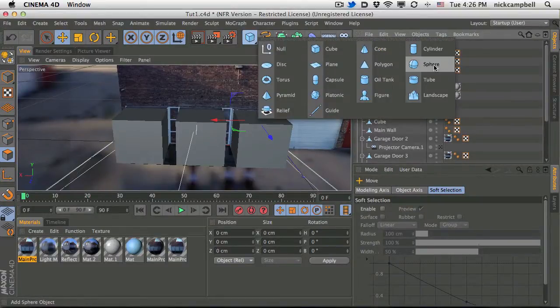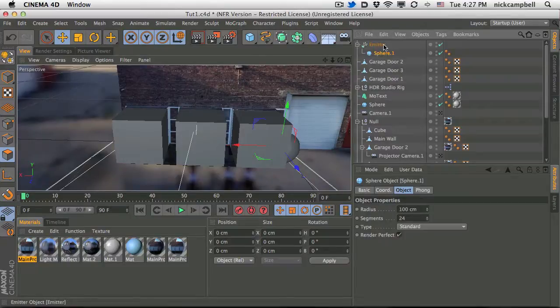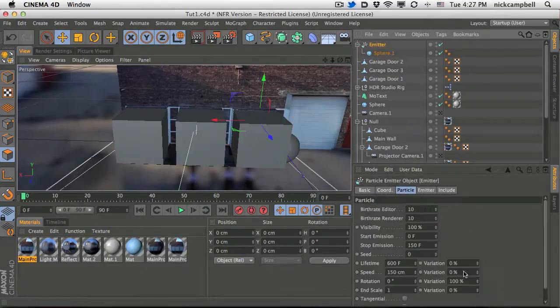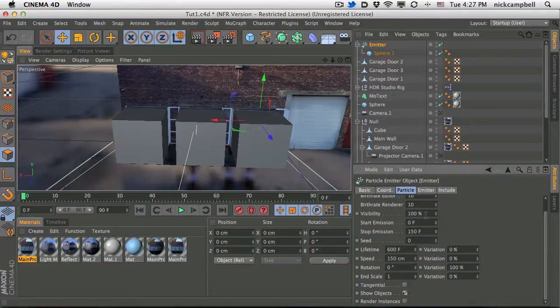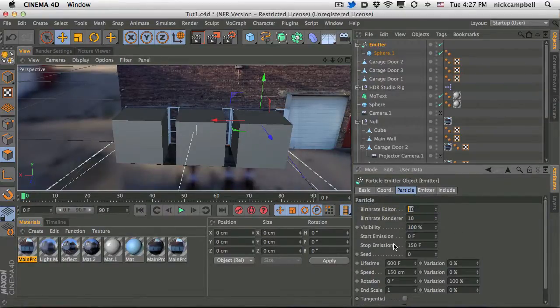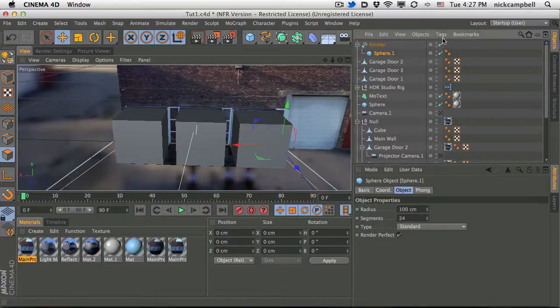So let's set that emitter there, and we need a sphere to fill it up. So we put the sphere into the emitter as a child, and we tell the emitter to show objects. And like I said, we're gonna dump a ton of objects here all at once. So let's say it's 100 per second, or let's say it's 200 per second, 300 per second. Let's go crazy. We have 300 per second, but it's only gonna be for 1 second. Okay, so for 30 frames, it's going to dump 300 spheres into this cube. So let's set up the dynamics so that they don't just fly around. Because if we hit play now, it's just going to dump a bunch of spheres into the scene.